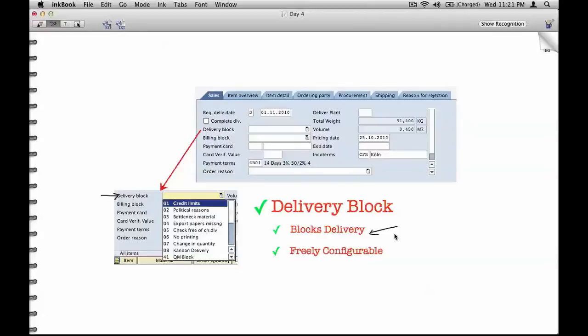When you go to a brand new system, you'll not have any of this. The only reason why these exist is because it's an IDES system, and we have seen what an IDES system is, right? Because it's an IDES system, this ton of data exists for you to play with, but in a real system that you start to implement from scratch, you wouldn't have any of this data in the billing blocks, or delivery blocks. You would have to create them on your own. And in order to do that, you'll have to go to SPRO, IMG, and so on, which we're not going to touch at this point because it's going to take the focus away. But what you have to take away from here is that these blocks are freely definable, meaning you can create your own blocks.